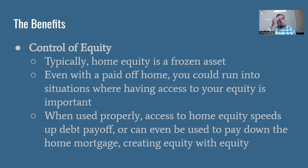You could actually take equity from your home to improve your house's value, stacking equity with more equity and creating more equity out of nowhere. Even with a paid-off home — especially with a paid-off home — you may want to have a HELOC even if you don't have a balance on it, because it allows you to take advantage of having no monthly mortgage payment and gives you a line of credit you can access for any investment opportunity that makes sense. When you use a HELOC properly, your access to home equity actually speeds up your process of becoming financially free, because as you pay off large chunks of debt, you reduce monthly payments and interest, which frees up more money to stay in your system.